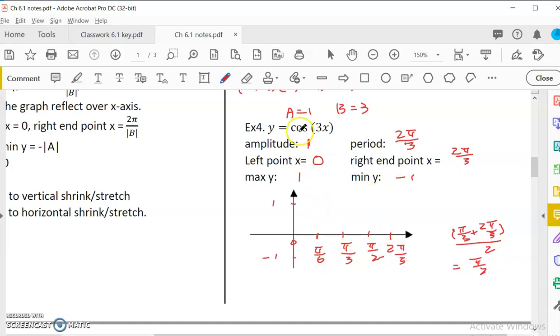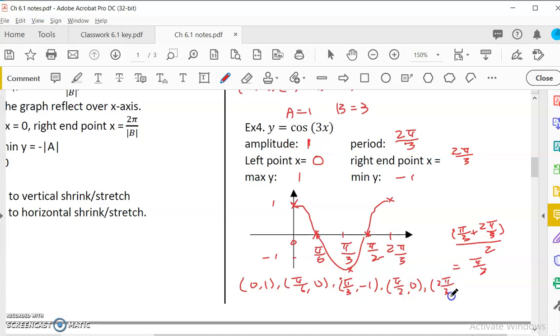And then we are to graph, oh, this is a cosine. Cosine is max, min, intercept, max again. So curve down, curve up. Okay, so can I have time to do key points? So x is 0, y is 1. X is pi over 6, y is 0. X is pi over 3, y is -1. X is pi over 2, y is 0. X is 2 pi over 3, which is one complete period, y is 1.